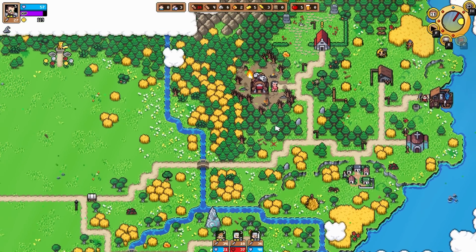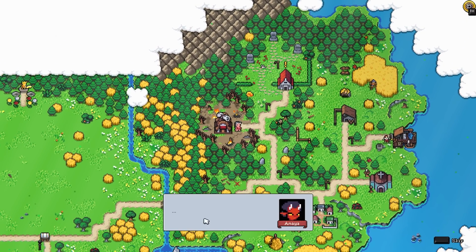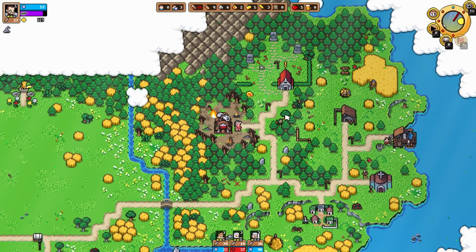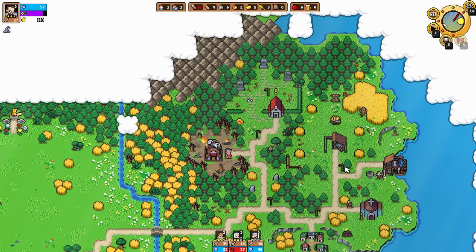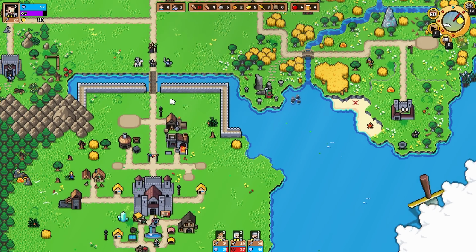Nothing on the red axis today. What are we facing here? We're getting to the point where we're getting the tough waves. What's happening? Jester. I can press space to skip. You can see it down there. Jester. Okay. I've got one more. As soon as that comes in here, I can hire the monk.